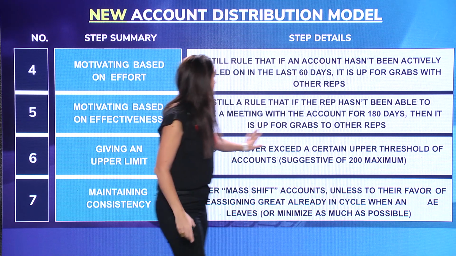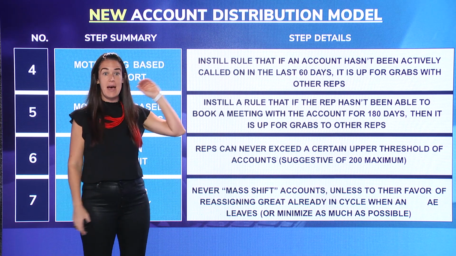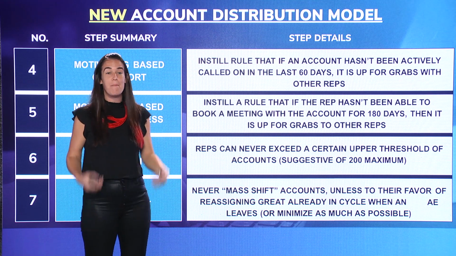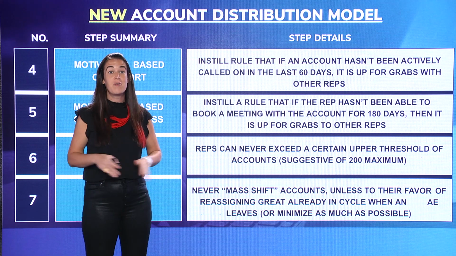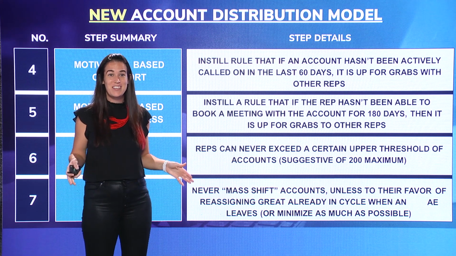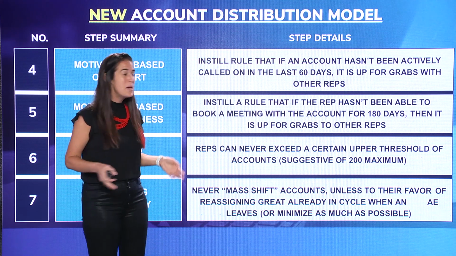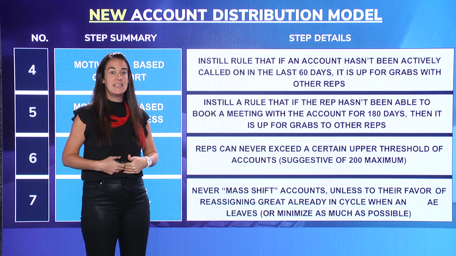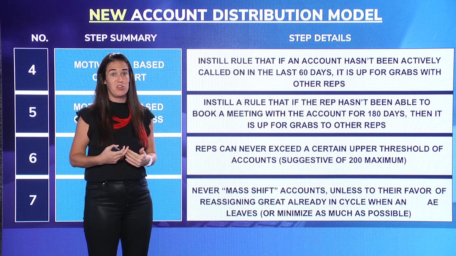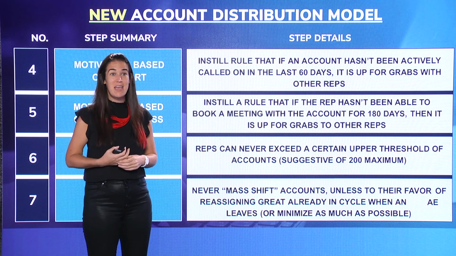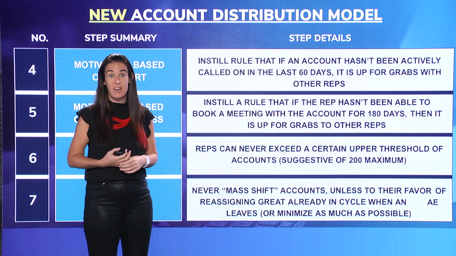This is very common in the industry. I would give them a maximum of 200 accounts. I come from the school of thought that no more than 200 accounts. I don't know how many friends I'm going to make in this conversation and how many foes I'm going to make, but my personal view is that I can't personally keep track of certainly more than 200. I would argue that a rep can't keep track of more than 75.